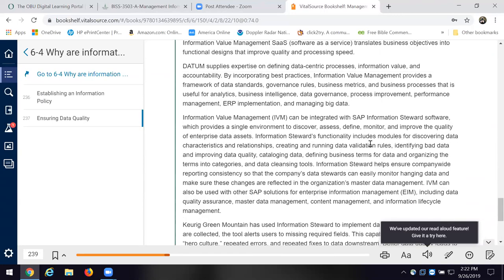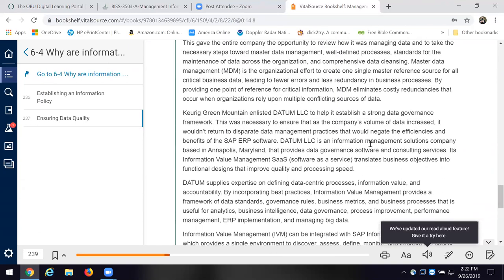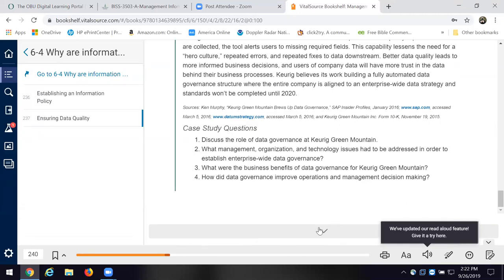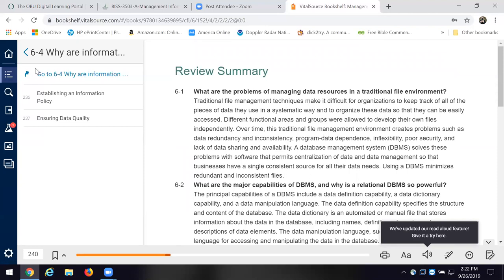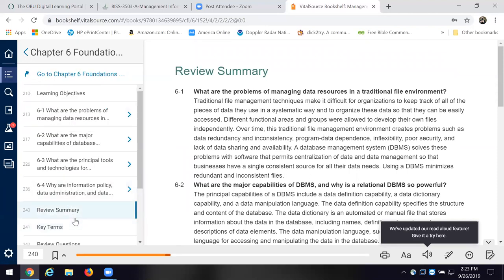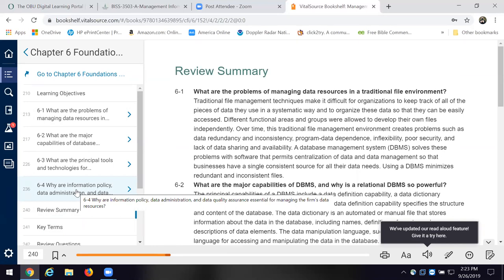The authors walk us through the Green Mountain folks, and they had hired a firm to help them with this problem, especially in terms of establishing a policy and then establishing data quality. And I guess when I first started consulting, I thought things would be pretty cut and dry out in industry. And what I found was often industry was far more difficult to deal with than governmental entities. Governmental entities, I guess, having oversight, tended to be far better organized in how they handled information.